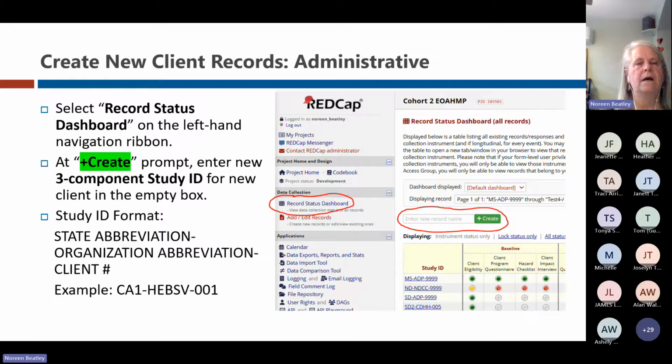So we're going to go through this in a moment. Now, how you're going to create your new client records. Generally, you're going to do this in the office, so your admin staff or program managers can do this. During Cohort 1, some folks were saying that the OTs were having to do this. The OTs generally are not going to be able to do this because you're making the determination for your program. And especially if your OT is not directly part of your staff, they're not going to have this knowledge. So you should do it in the office.